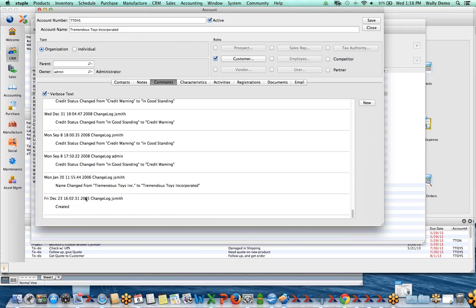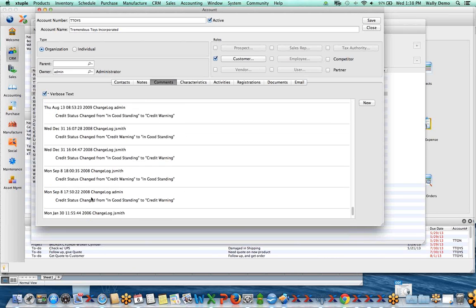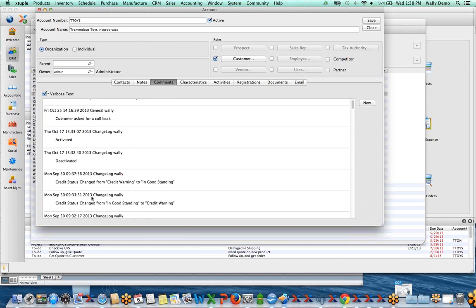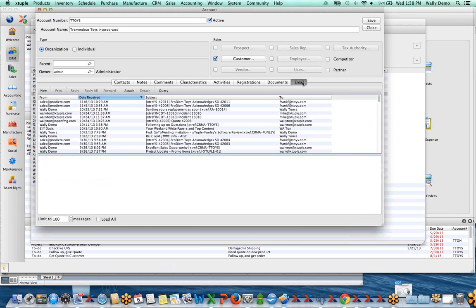So I can come in here and go back to 2005 and see all of the different interactions that I've had with this customer over time. So if I'm the new sales rep, I want to get a little bit of history, it's a great way to do it right here. More and more, though, aren't these interactions that we have with our customers via email? Yes. So we've got a really terrific tool for tagging those emails too, and bringing those emails in here. So again, we're institutionalizing the relationship, the exchanges that we have with them. So it's here. We've got a record of it.